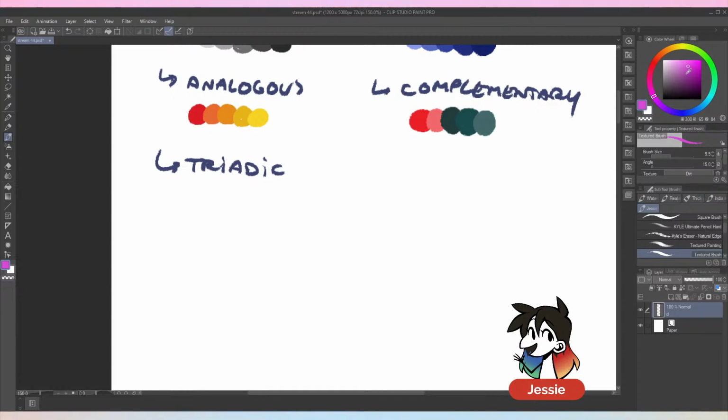If we go off of the, what's it called, the contemporary artist's wheel. I don't know why I'm looking up at the top of one of my screens when I have a tablet with a screen on it. I don't know what I'm doing. Right. So it'll make an equilateral triangle. It'll be either your three primaries, your three secondaries, or three of your tertiaries, because there are more than three tertiary colors.